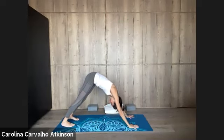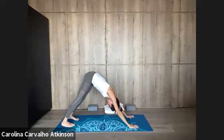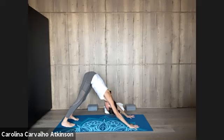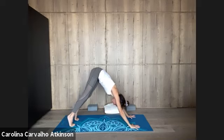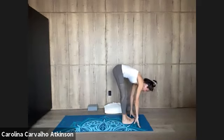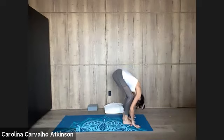Inhale, with that consciousness of the universe coming in. And exhale, aware of what you're putting out back into the universe. Let the inhalation lift up the heels. Exhale, bend the knees, look forward, step or hop. Flatten the back, breathe in. Fold over legs, breathe out, bend the knees.